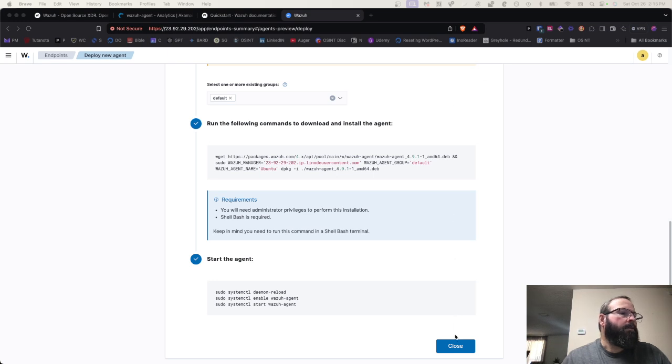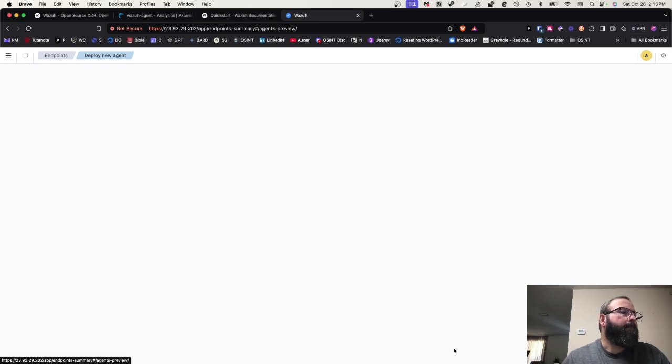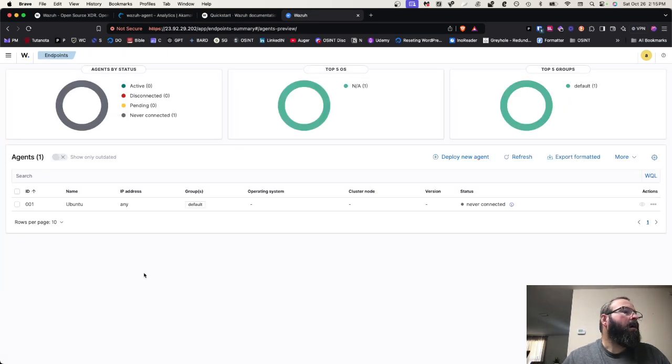Okay, let's close this out. All right. Now, if you look up here in the agent by status, now there's a never connected. It's got my Ubuntu server in there for my endpoint.